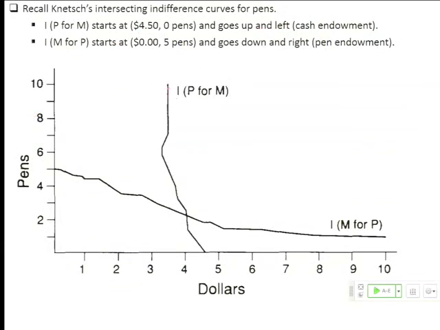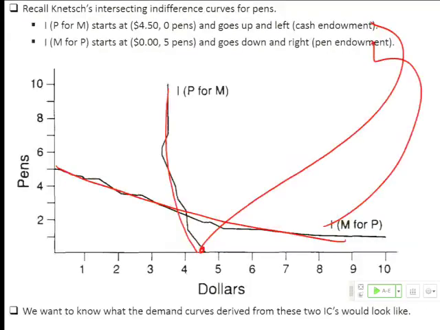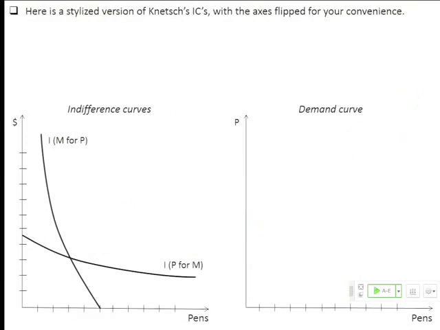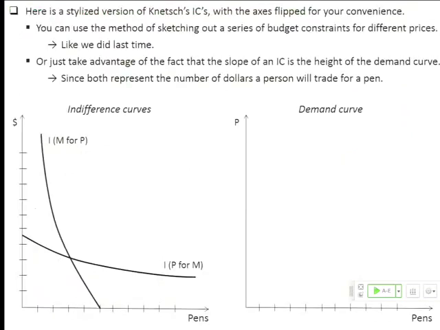So we had these two indifference curves. Here was the cash-endowed group. Here was the pan-endowed group. Fine. And we've done this a couple of times, where I took you from indifference curves to demand curves. And the last thing, I think, that we did last time was we looked at this clicker question, where I was asking you which of these sets of demand curves these indifference curves represent. So I just want to tidy this up and make sure everybody fully understands what is going on.